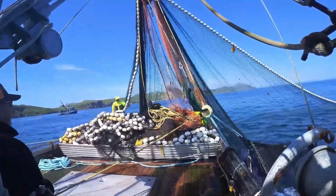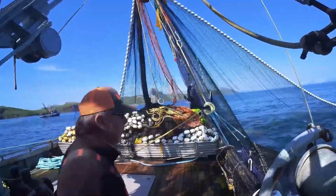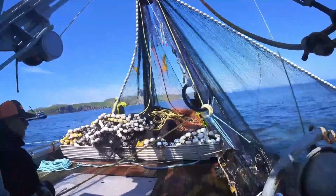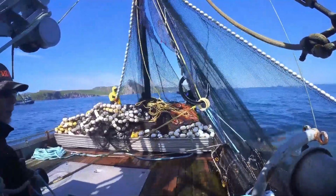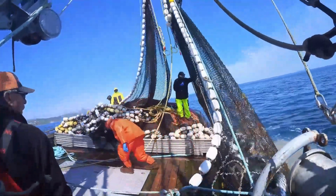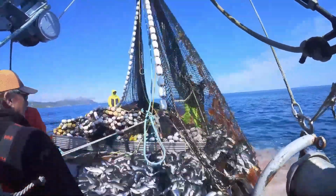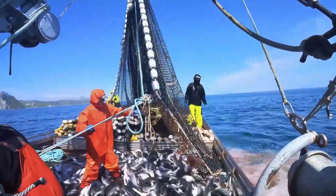The sorting team works right on the deck. Mackerel, sardines, herring, croaker are divided into separate containers. Some fish are kept intact. Deep frozen on the spot. Others are pre-processed, cleaned, and vacuum-packed according to export standards. There is no need for onshore processing plants to wait, while the ship is still at sea.